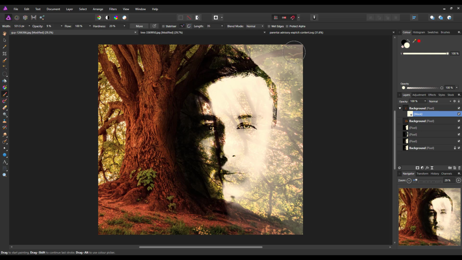Right, I just want a gentle glow going around the side of this chap's face. So I come back to black, and let's increase that hardness, opacity a bit more. I want to knock out some of those trees that are coming through the chap's skin area, on the face. Get rid of a lot of those just so the features are a bit more prominent. There we go.